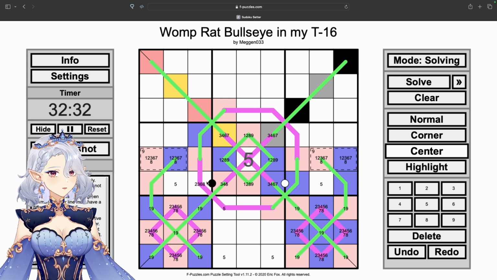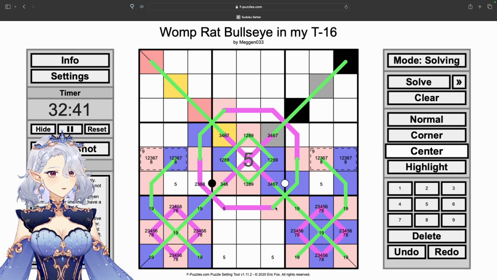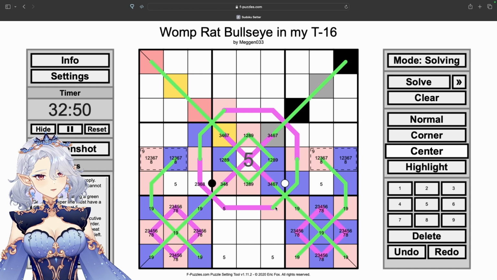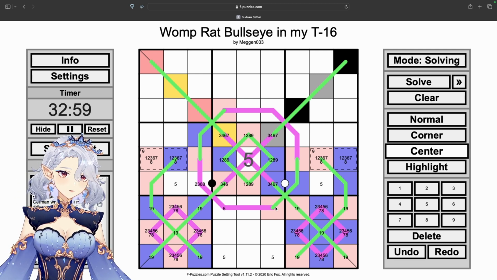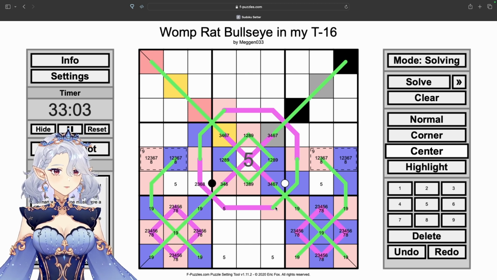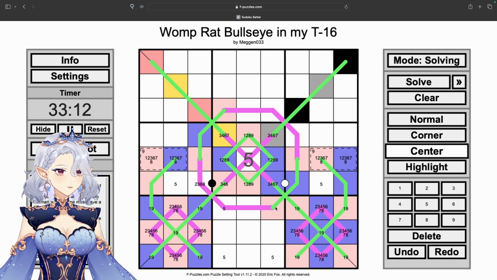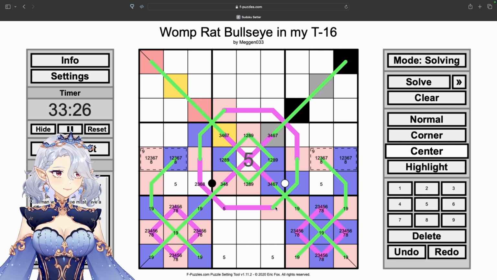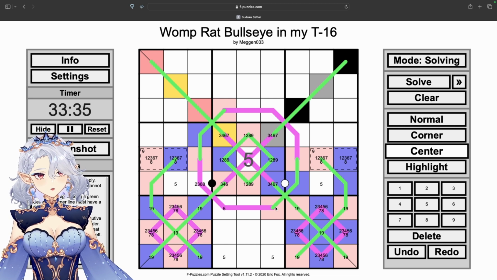Do we know anything else about this Renban? It has 2 salmon-colored ones. It might have a 5. We don't know if it has a 5. It has 2, 3, 6, or 8. It has 1, 2, 3, 4, 5 numbers. So it could be maximum 1, 2, 3, 4, 5, 6, 7, 8, 9. So it could be all of the numbers. It could be only high or only low. It could also be a mix of both, like 2, 3, 4, 5, 6. So we essentially don't know anything about it.